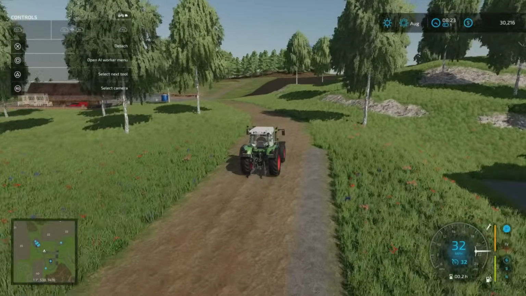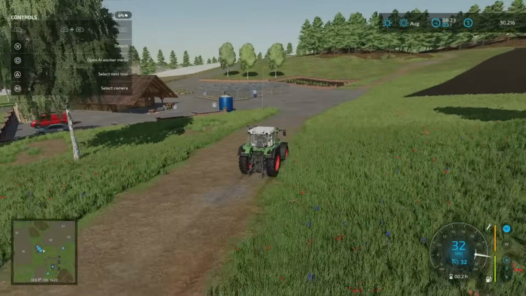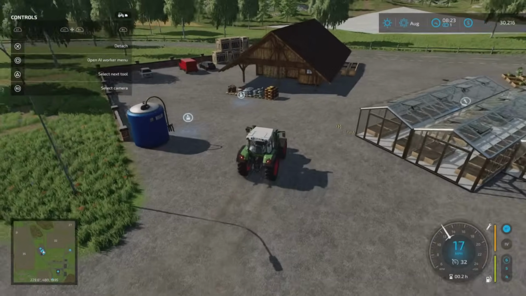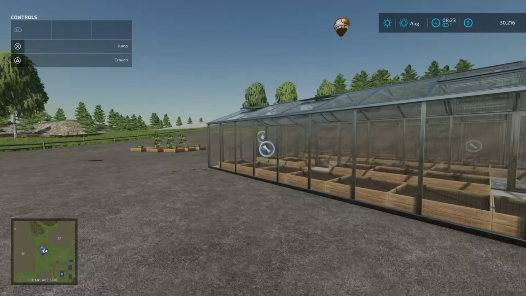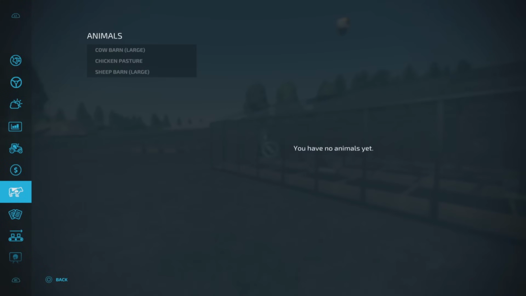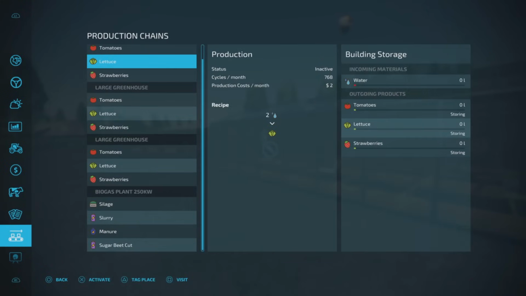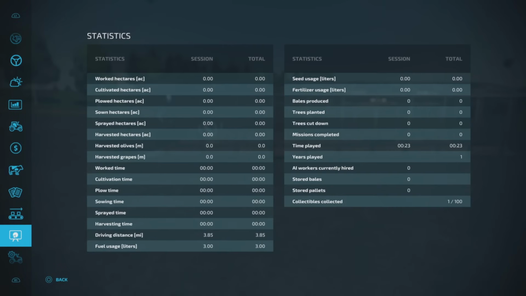This was the garden. What is the garden centre? You start with 3 greenhouses. You don't own the land on here yet. There's no sell point, interestingly. I thought there'd be the garden centre sell point. But we do have a seed buy point and liquid fertiliser buy point, and we have 3 greenhouses that we do start with in our build menu, in our production chains menu. So these are already here. So 3 large greenhouses, and you can purchase the land if you want to.